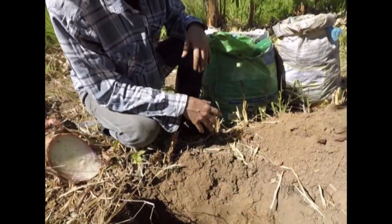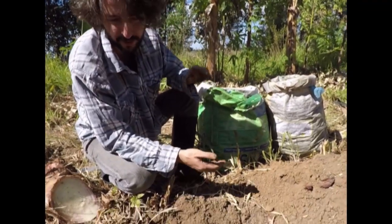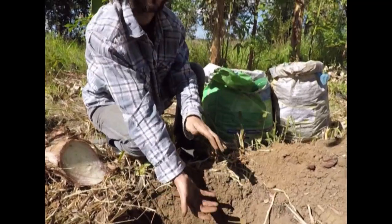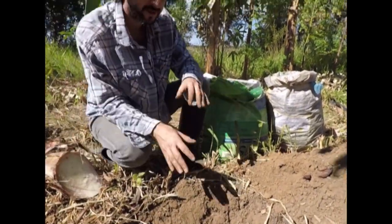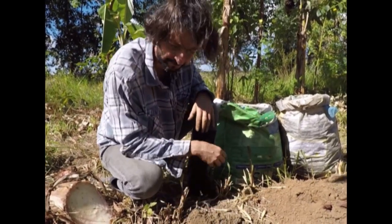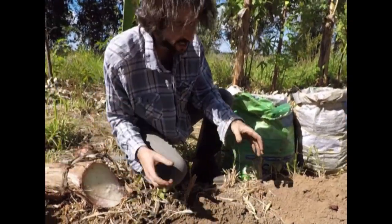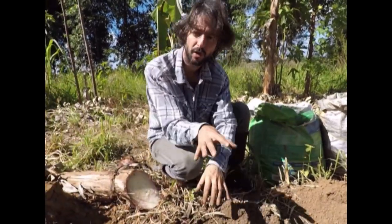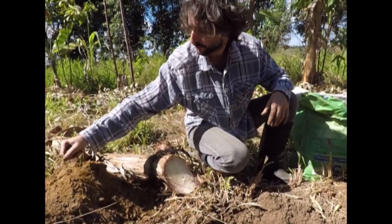When we've dug this out, we've dug out, we say, the horizon A and the horizon B, where we're taking the first, say, 20 centimeters to one side, and then the next 20 centimeters to the other side. We're separating the different soils. We've got real poor soil as we go deeper. So we've separated them, and now I'm going to get that richer soil and put it underneath, and the poorer soil on top. We know that we're going to be able to get more life in this new soil.